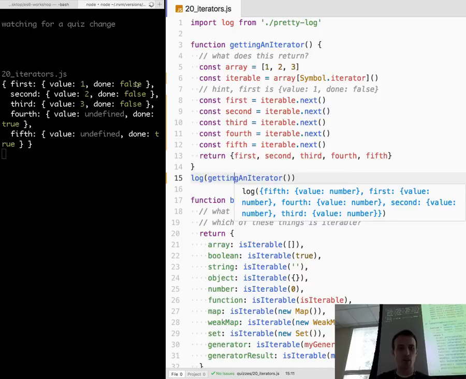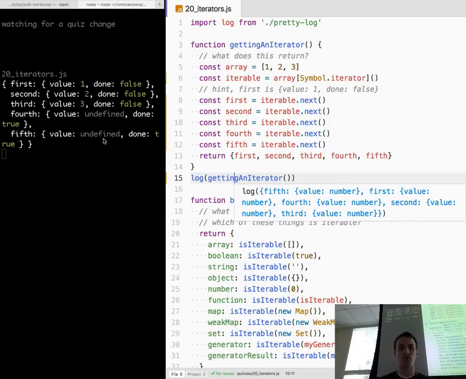So first is value 1 done false, value 2 done false, value 3 done false, value undefined done true. So that's kind of fun and fancy free. Part of the reason for that is something I don't totally understand exactly, but I think it has something to do with the for of.